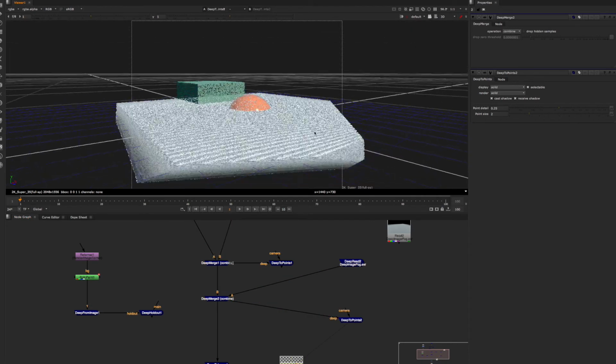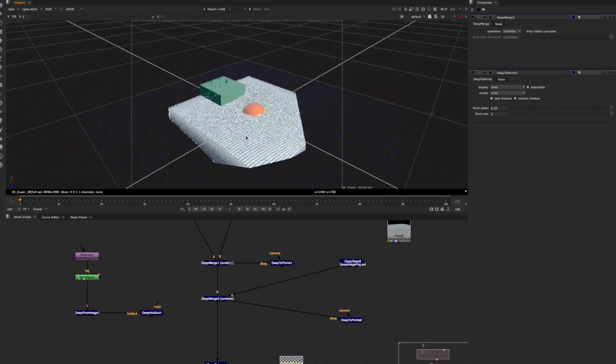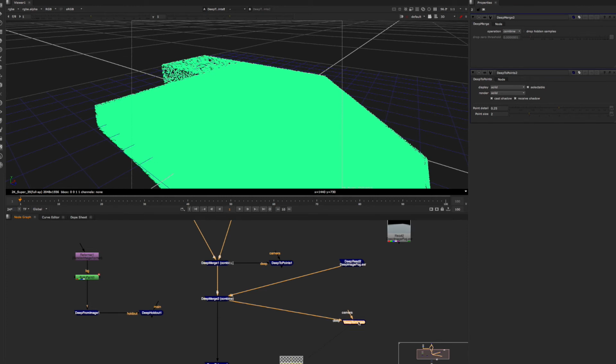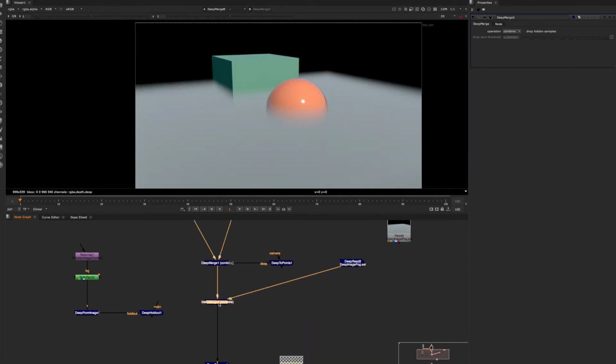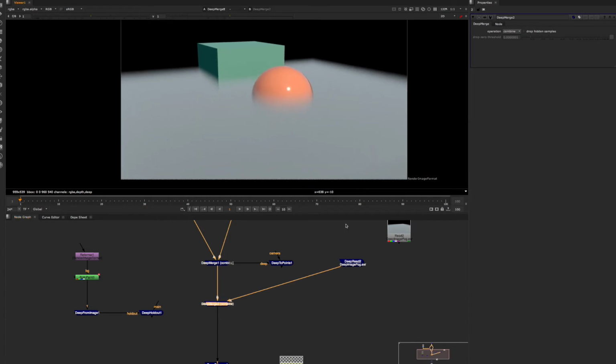So if I create a deep to points node and hook it up to the merge, we can see in the 3D viewport an accurate, or more or less accurate, representation of our current 3D scene. And as we can see in the 2D representation, the fog actually blends with the objects as we expect, even though it was just a plain fog layer without any alpha mattes to punch a hole in it to free the objects or be able to compose the objects.